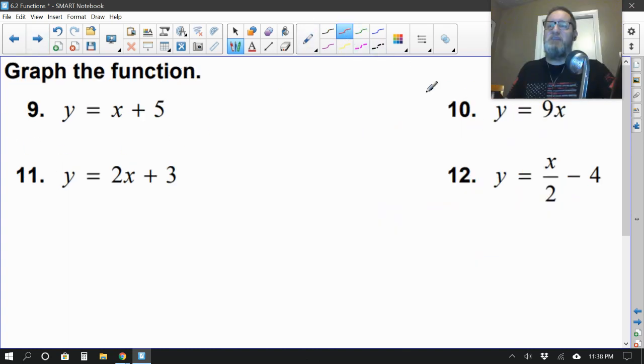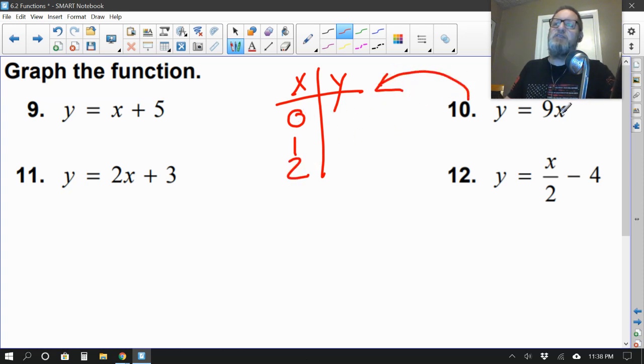Okay. So back to the evens. What am I doing now? Graphing the function. Now, clearly, I don't have any graph paper here. So we're going to skip the graphs for now. But one thing we could do is at least start a table of values, kind of like the input-output tables. So let me just pick a couple Xs and a couple Xs, like 0, 1, and 2 for this equation. So if I put 0 into this equation for X, so if X is 0, 9 times 0 is 0. If X is 1, then 9 times 1 is 9. If X is 2, well, 9 times 2 is 18. And there, if we had some graph paper, we could plot those points and create a little graph for ourselves. But we're going to skip that part for now.